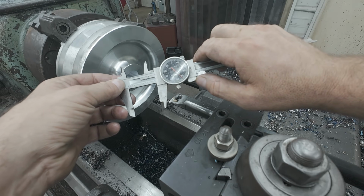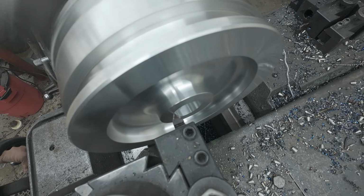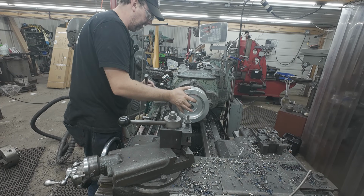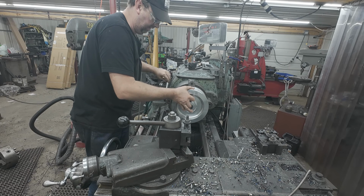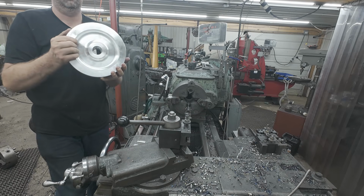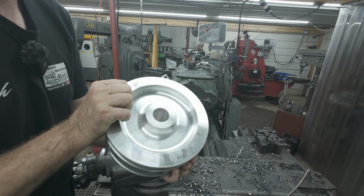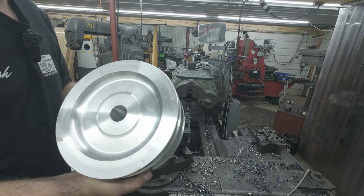That'll work. All right, let's get this thing out of here and take a look. But from so far, what I see, I'm very pleased with this. That is absolutely a thing of beauty right there. This is going to work amazingly well, and it already feels a lot lighter than the original.